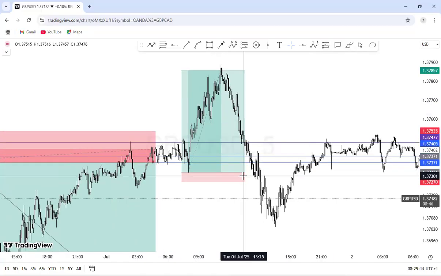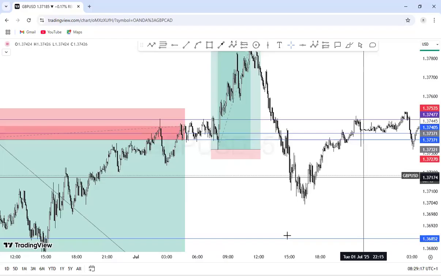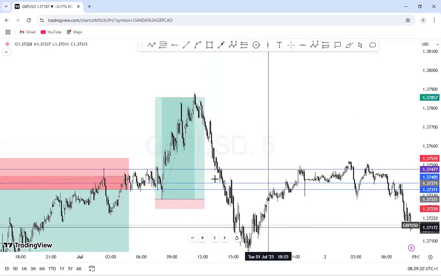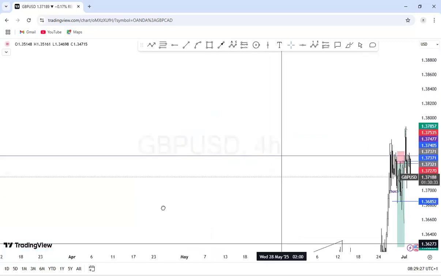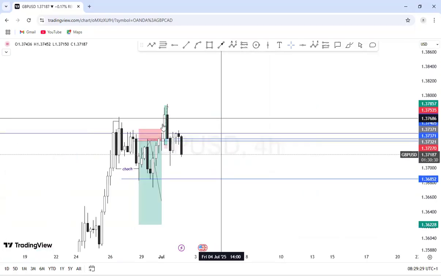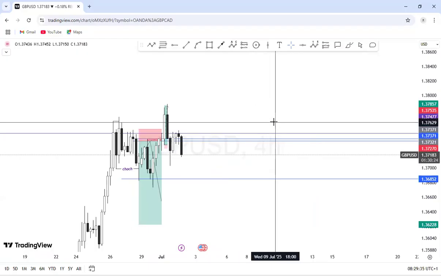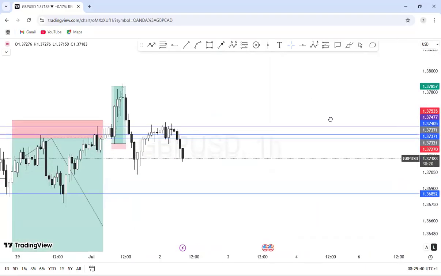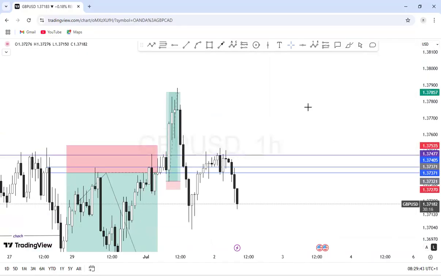Because as soon as I closed, the market just began to come, and then I left the chart. So this is how I took the trade on this scalp. It was a scalp because it's just a candlestick on, I think, the 4 hour or 1 hour. You can see it's just a candlestick. So I wasn't going for a day trade or swing trade. It's just a scalp. Maybe two, you can see three candlesticks on the 5 minute or 1 hour rather. So it's just a scalp.